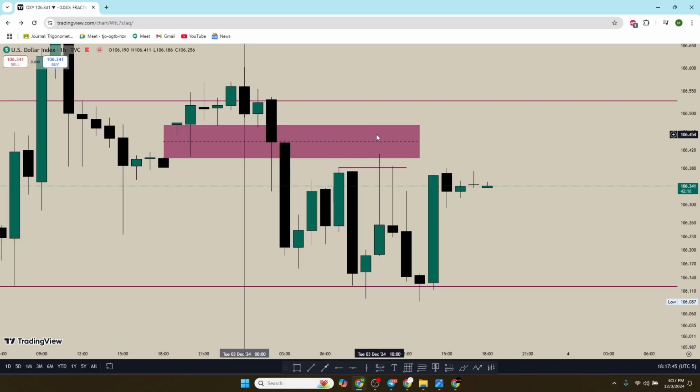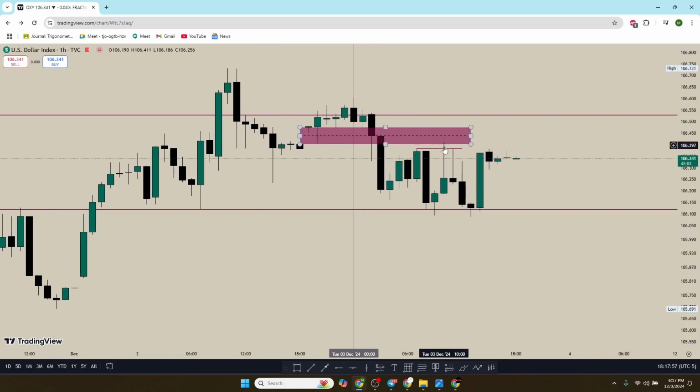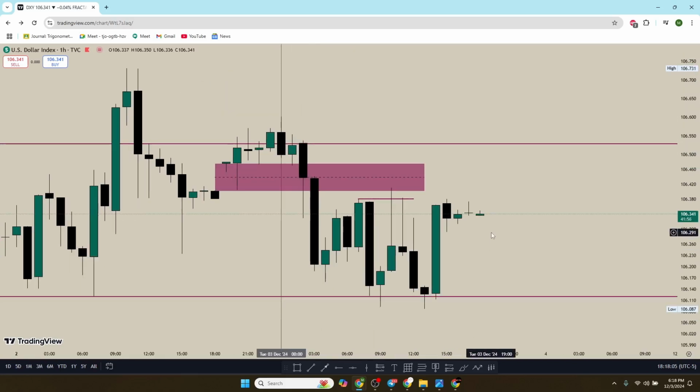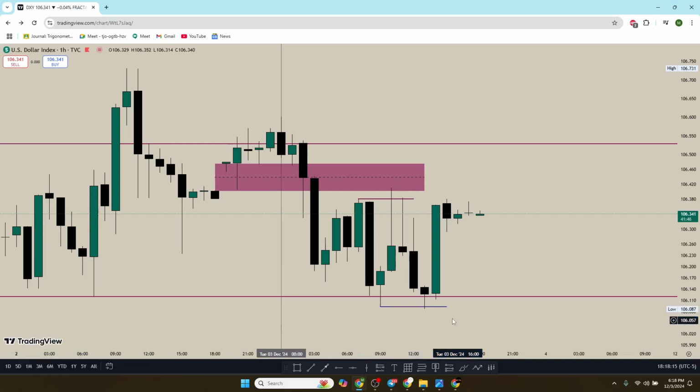Now, what do you think price would try to gravitate towards after running an old high at 10 a.m., London close? Let me zoom out a little bit. Right? If we're running stops here at 10 a.m., where is the nearest term of liquidity that can be turned over? Obviously, this old low. So now we have a range. Notice how ranges are very important.